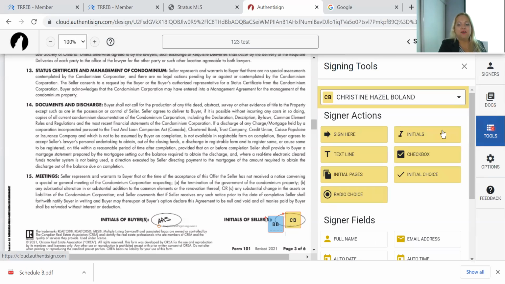I'll go back to tools here. So again, how do you put the signature in there? Just click on it? For the signature, you go to sign here. You see here where it says sign or action. The initials are here right beside it. You can just drag it. You can adjust them. So you just click on it and drag it. If you're using your mouse, you just click on it and drag it wherever you need it, right? So you're pulling it from over here. I'm going to click it, hold down the click, and drag it over to where I need it, right?